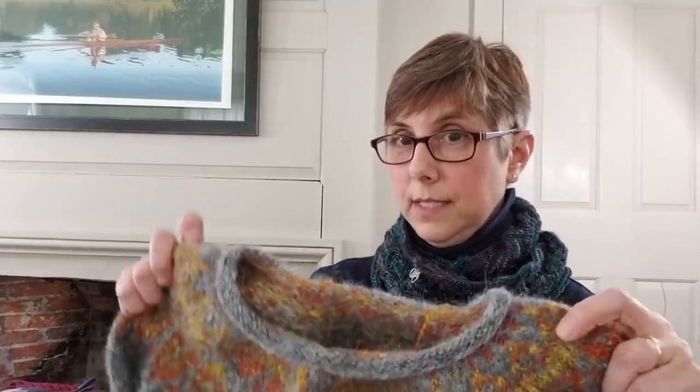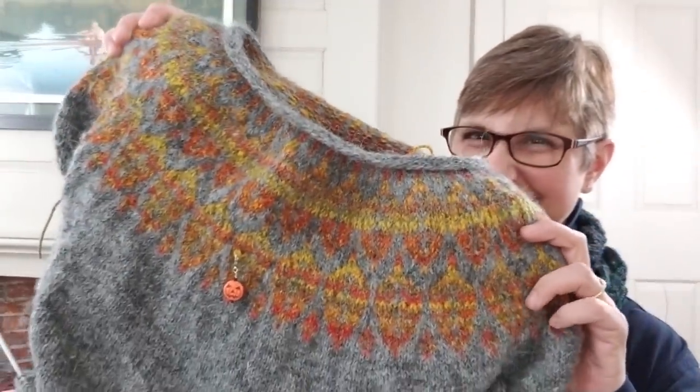So I really like her aesthetic, and I like the shaping of the patterns. They work for me. And I just love these Icelandic yoke sweaters right now. They're perfect, and they're really good. It gets very cold here in the wintertime, so it's perfect for me to have something I can just grab and throw on. So I'm really happy with this. Here it is right now. Aha! That's coming out really great.